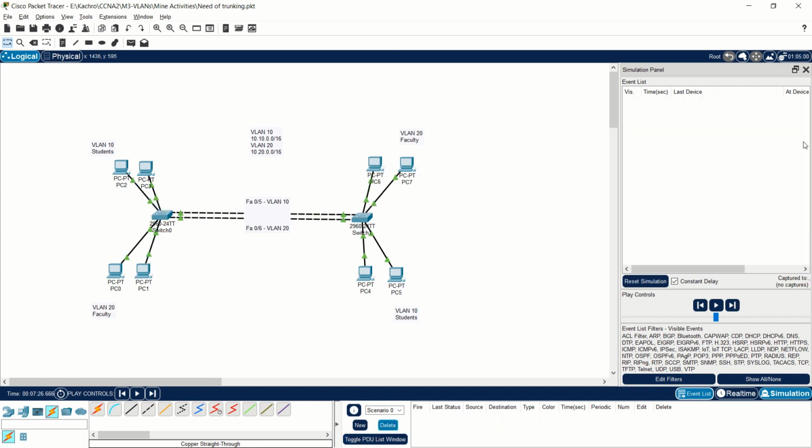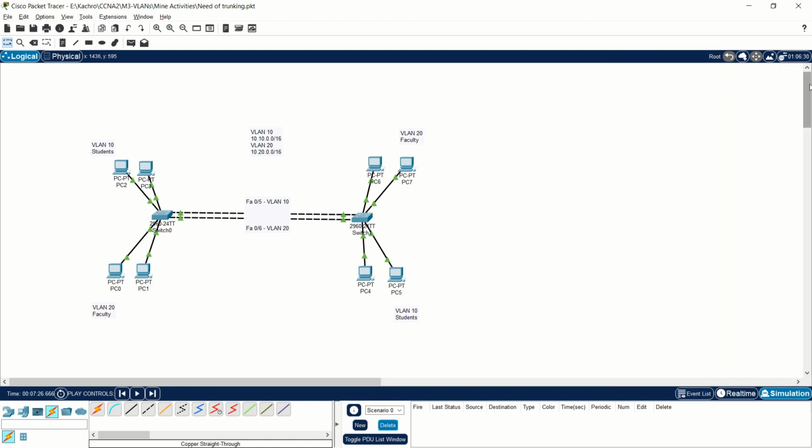So that is why, if there are multiple VLANs, in order to communicate with another switch, or the same VLAN on different switches, we need n links to be able to communicate with n VLANs. So that's why the concept of trunking is used. In upcoming videos we'll see the need for trunking and how we can configure it. That's a hint for upcoming lectures in this YouTube series.